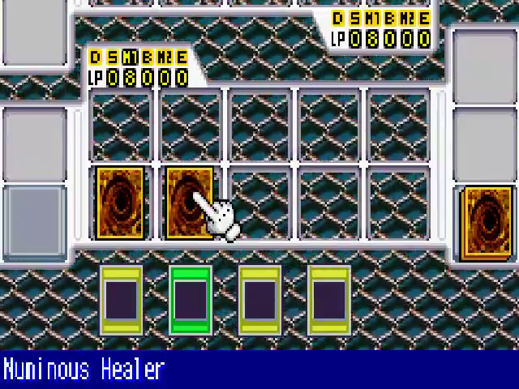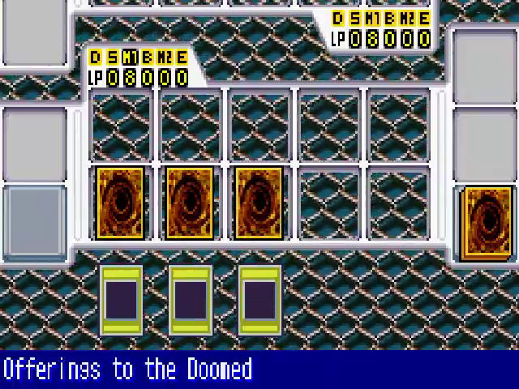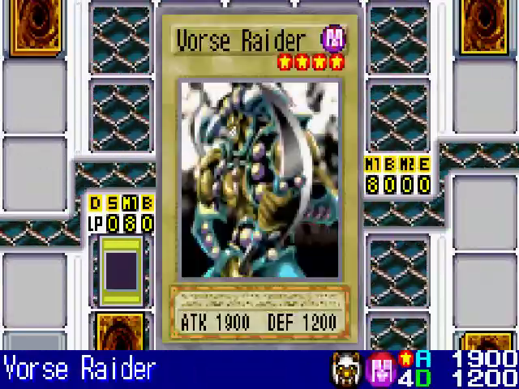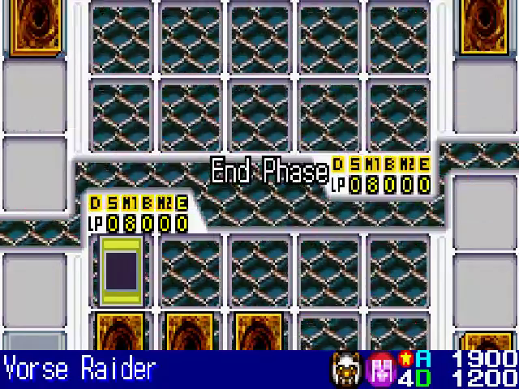So I set my Numinous Healer and Solemn Judgment, as well as my Offerings to the Doomed, face down on the field, and I summon my Versago Raider. I'm so glad I had that in my opening hand. Okay, that's going to do it for me for now.